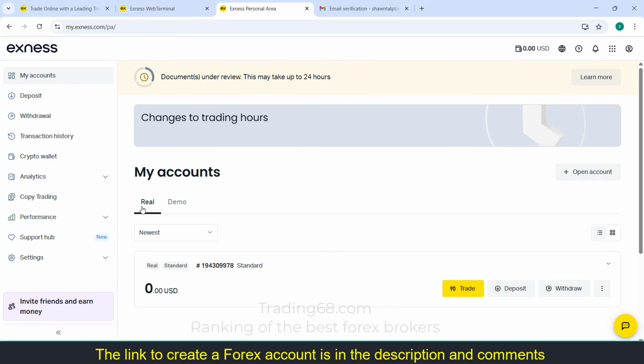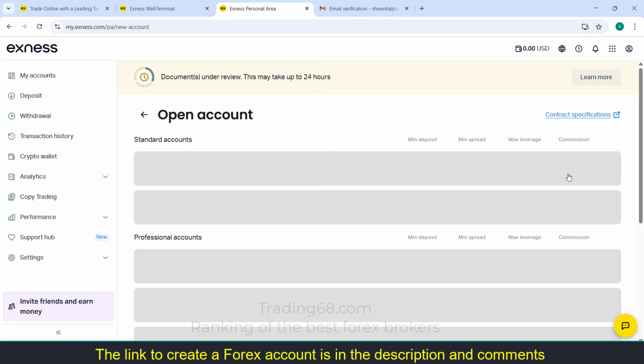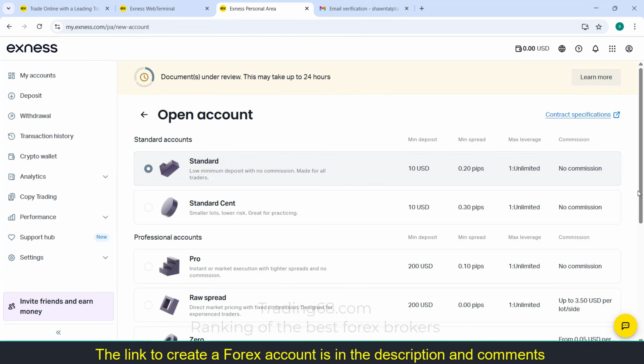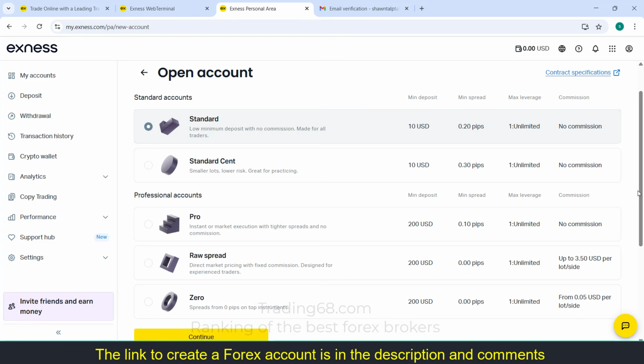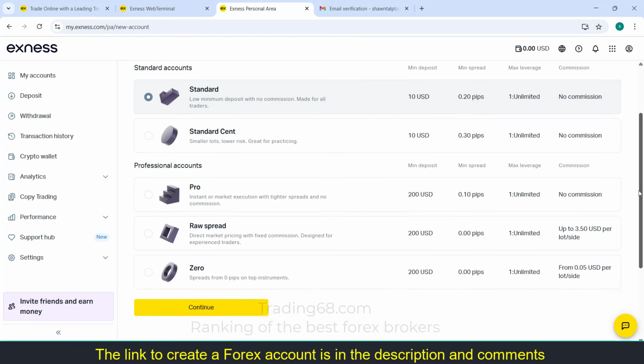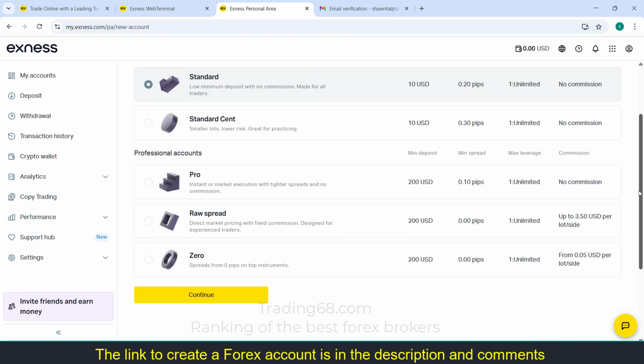To open an MT4 account, click Open Account. There are many types of accounts here, but I will choose Standard Account as the most basic and popular account type. Click Continue.